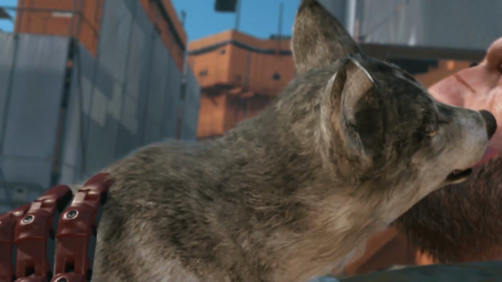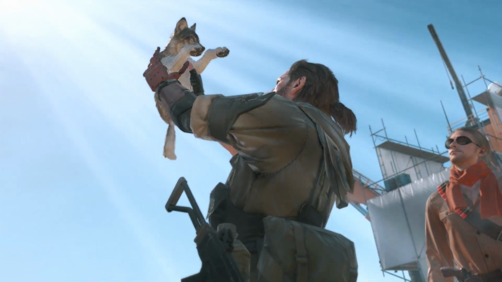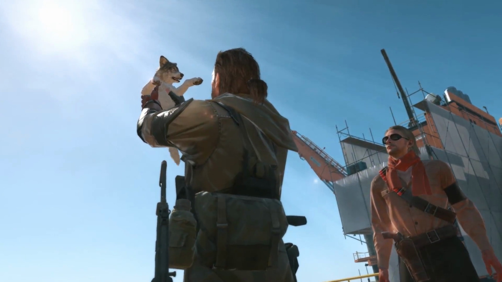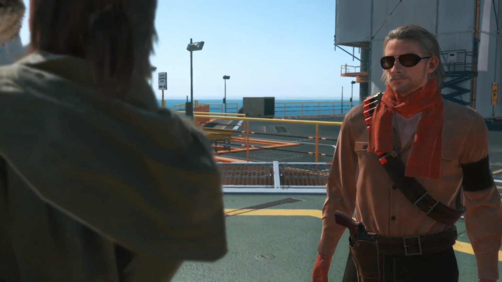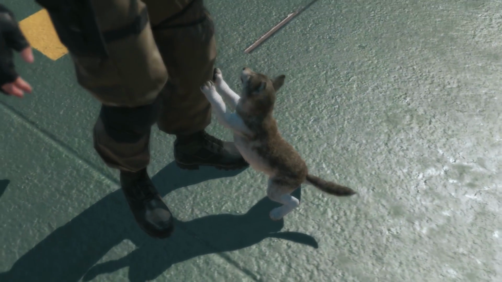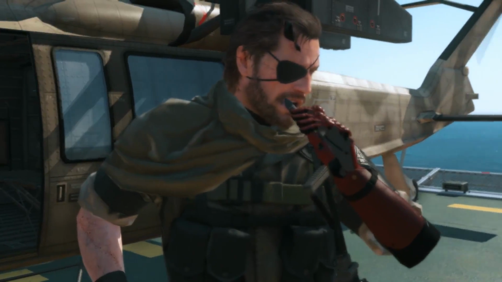Nice. Oh, he's missing an eye. DD, right? DD. Ocelot raising hounds. Fine. Come on, DD. That's awesome.